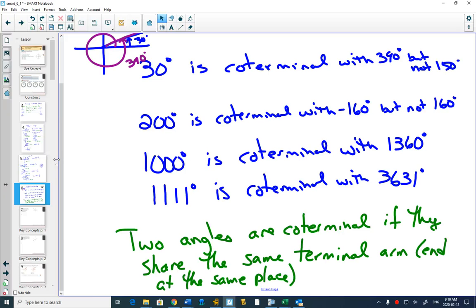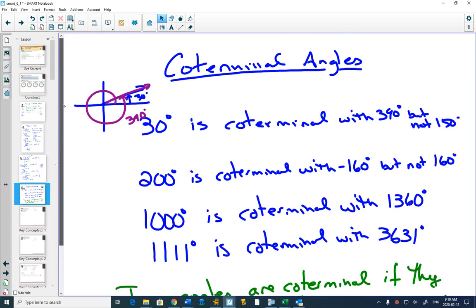Okay, so that is coterminal angles. And so if you knew that sine of 30 degrees was positive 1/2, you would also know that sine of 390 degrees is also positive 1/2 because they're exactly the same ending place. They're not the same thing, right? Because like 0 degrees and 360 degrees, they end in the same place, okay?